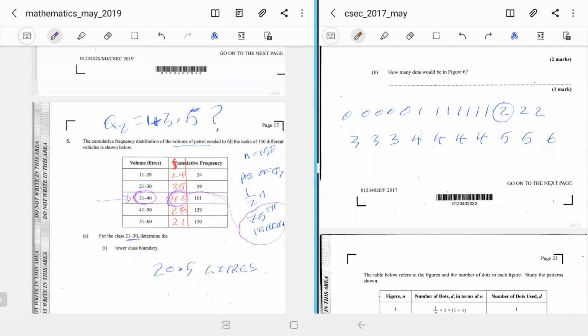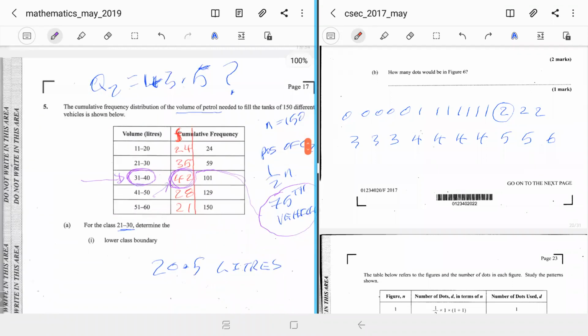And it is the 75th vehicle. Since it's 150 vehicles, it is the 75th vehicle in the order, from the ones who took the low amount up to the ones who took the high amount. It is the 75th vehicle that approximately took the median amount. And once you establish that, this is the amount that all the vehicles in this range took. All 42 vehicles here took this amount. So the 75th vehicle took one of these amounts.